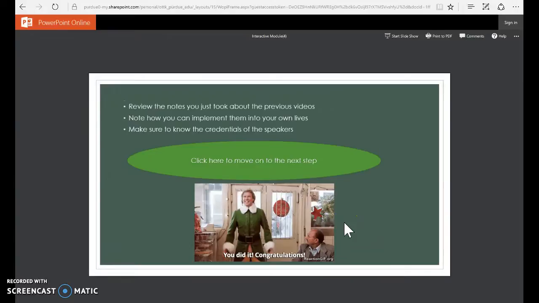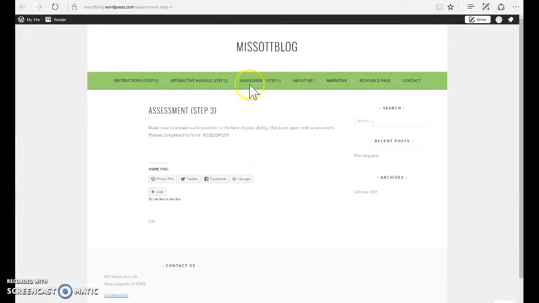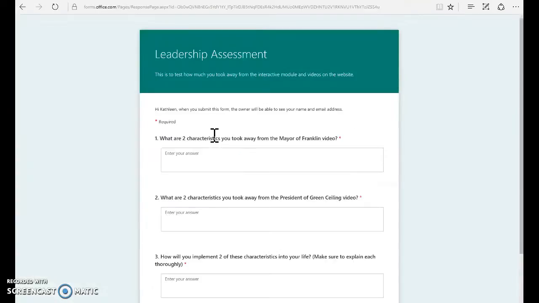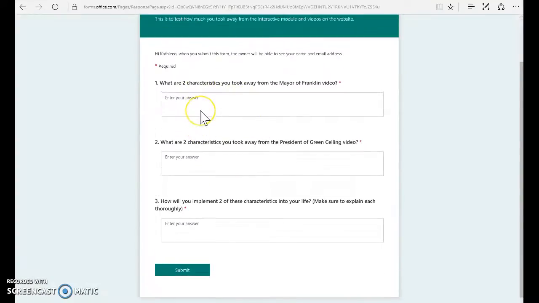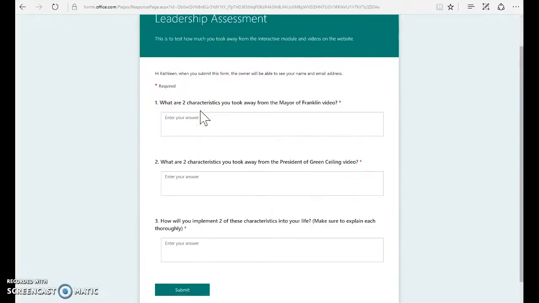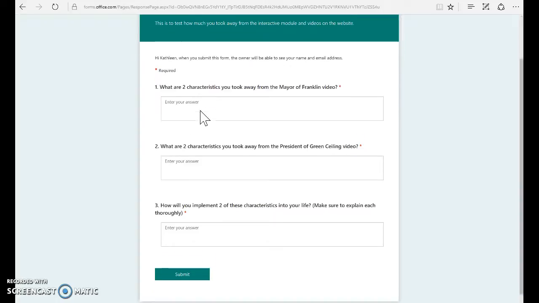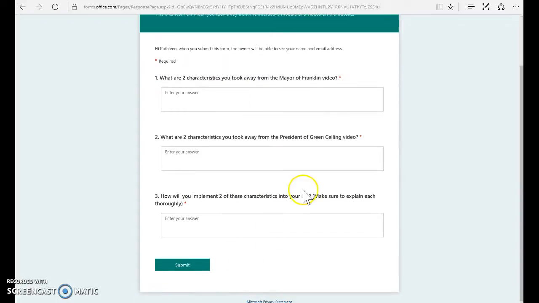So now that they'd seen both, they would click that, and then they would click this big button, which took them to the next step, which was the third tab, which is the assessment. I did this through our Purdue emails. There was a form that I could fill out there to send to all of the students. I made it so that the form would be open indefinitely, or at least until I shut it off. That would make it easier for the students to fill all of that out.